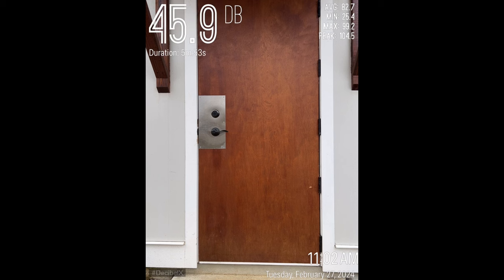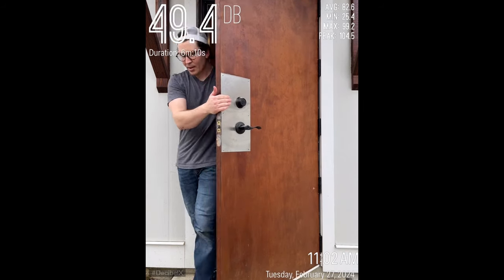Now that we've got that, let's listen to the after video. This is me playing after I've installed the perimeter seal and the door bottom seal. Pretty cool, right? You can hear that there is a difference. I noticed it right away, even listening back on my phone. I felt like the snare hit was much more muffled and wasn't coming through, which I think was probably from higher frequencies getting through little cracks and seals in the door that the perimeter seals addressed. I'm not sure the door bottom is doing a ton, but it might be doing a little. Let's go into how to install these and put them on your door.